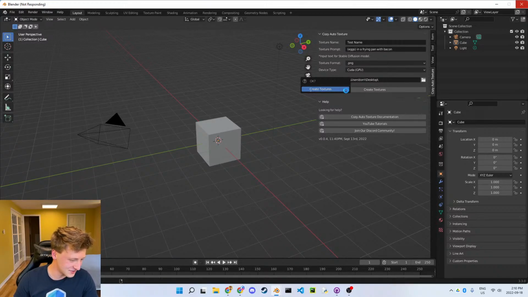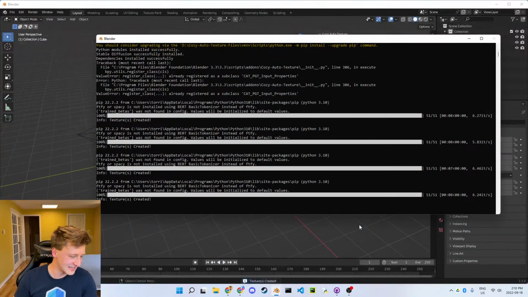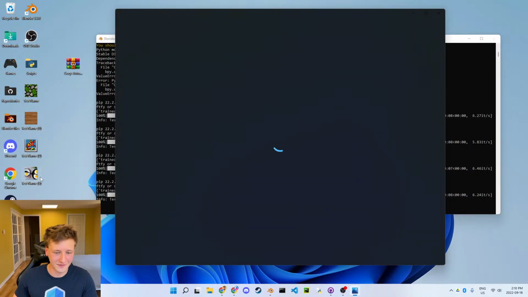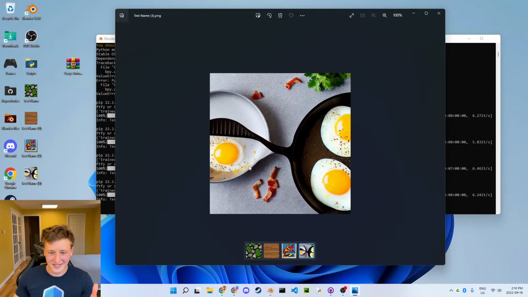NFT skins textures. I wonder if it'll get the whole NFT style and that feel, because it's a very distinct art style. Like lizard skin or something. Okay, we'll try lizard scaly skin or something like that. Look at that, that's just crazy. It's got the bacon, the eggs, a little seasoning, and some plant, basil or something like that. I'm not a food person. But that's just crazy, and obviously warping and all that stuff, but it's awesome.